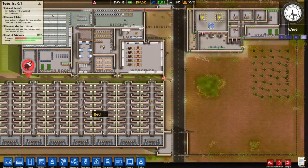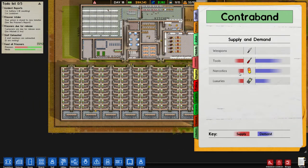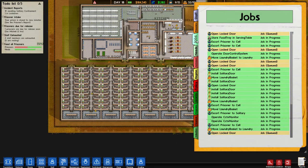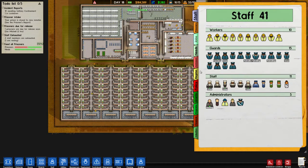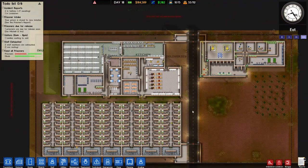Lovely. There we go. So the shakedown has finished. Let's see how the contraband's doing. Still some supply. There's a lot of demand, but still a hell of a lot of supply with things. Probably want to be careful with that. Pardon me.